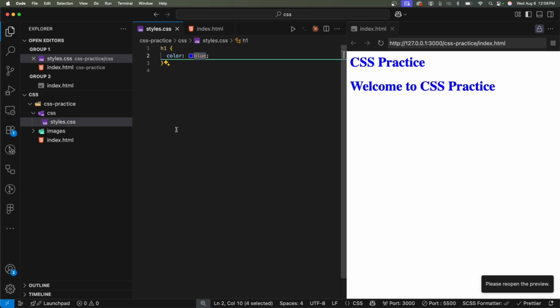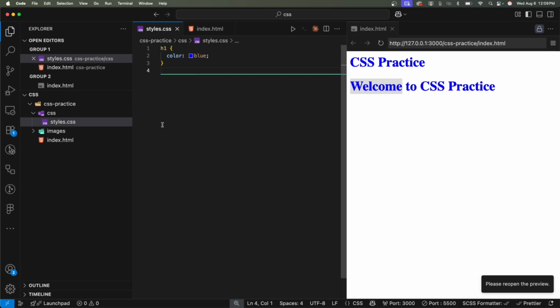So we're literally telling the browser, find all H1 elements and make their color blue, as you can see on the right, the browser. The pattern is always selector, declaration block, property, value. So that's the pattern we're using to style.